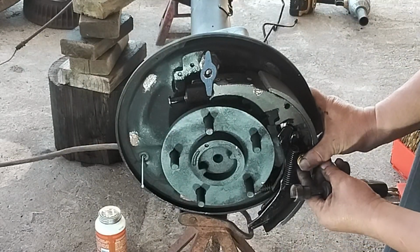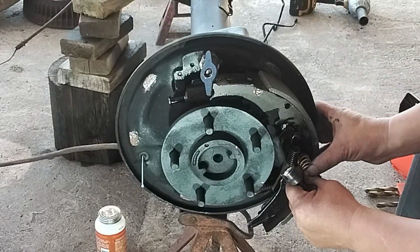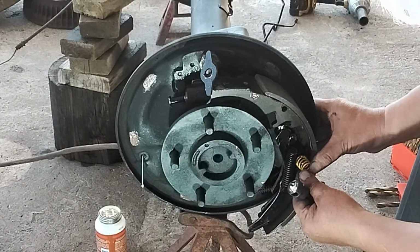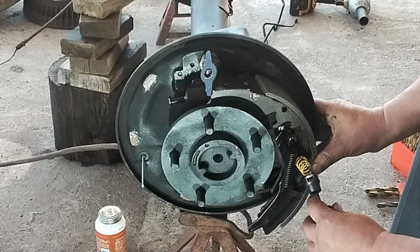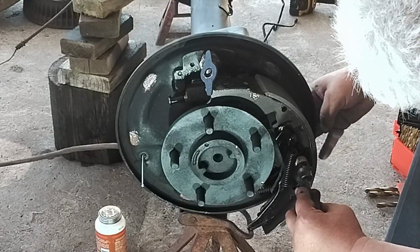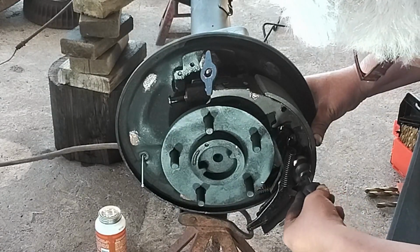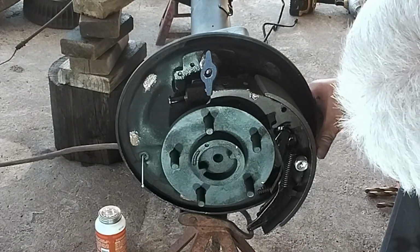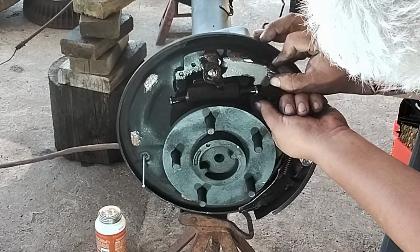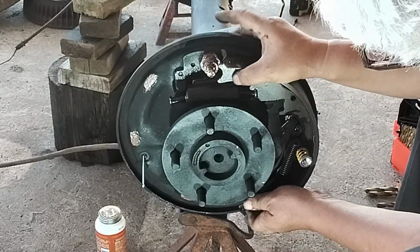This is where this tool comes in real handy because you need all these hands to hold everything together. So right here. Holds it like that. It allows you to stab it in there and twist it. There you go. Put this back in position because it can come out of position. Okay, that jumped out of there. We're going to put it back in place here in a minute.